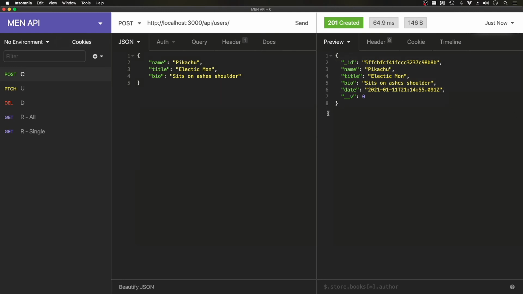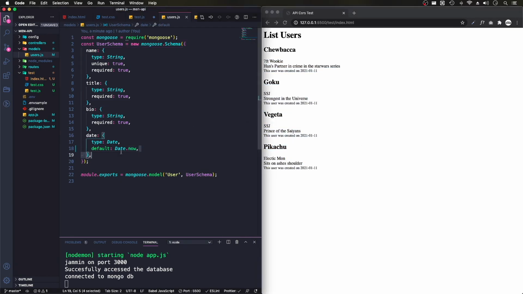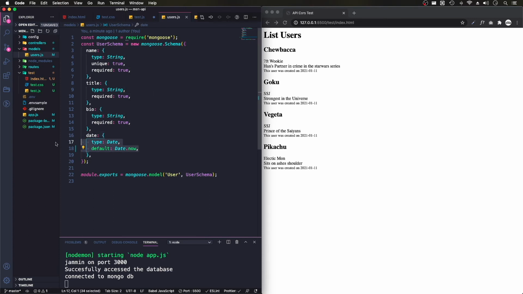If I go back, it looks like there's a date now that I fixed this error over here in my default. And I guess what I'll do is go back into my other video and correct that. I'll go back in time for that, just so there's no confusion on the schema.